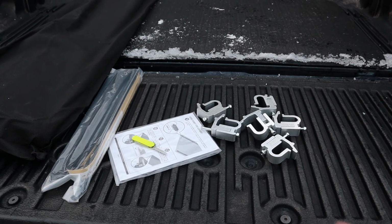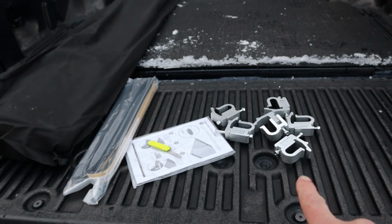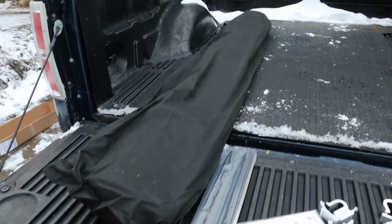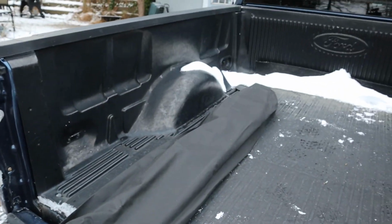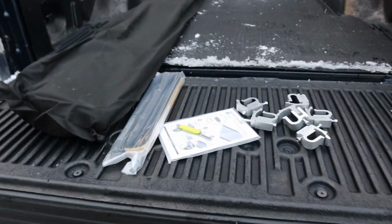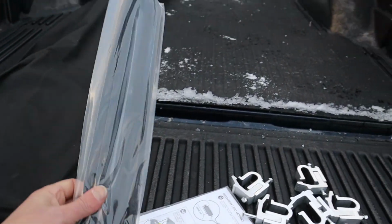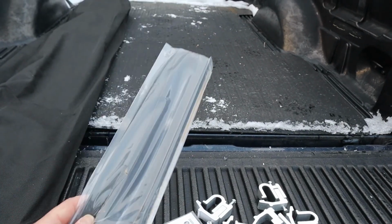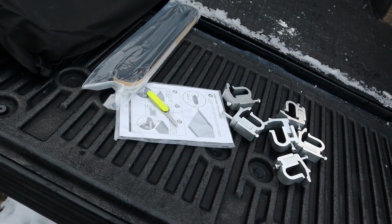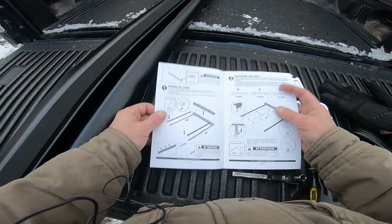Alright, so here's everything that comes with it. You've got the clamps to hold these rails in place along the side of the bed. That big black bag there is the tonneau cover itself, and a little strip of weather stripping, which I'm not quite sure what it's for yet, but we're going to read those instructions right there and figure it all out. Okay, let's get started here.